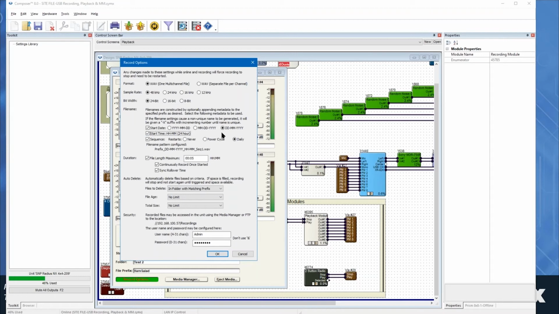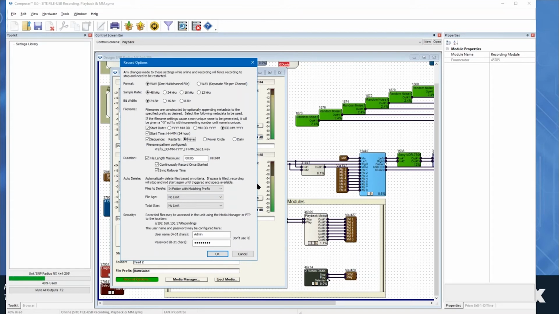The other thing is the sequence. The sequence is added to the file when it's being recorded, in the pattern you select. You can either disable it, which means it does not give you the sequence at all, or you enable it. The default is never, which means every time you record, it sequentially adds 1 to that digit. So right now it says sequence 1, you hit record and then stop, and then record again.